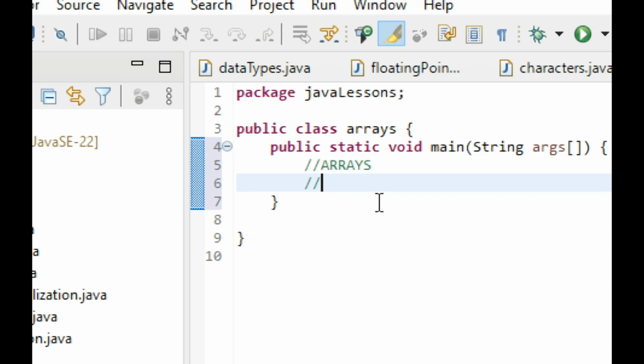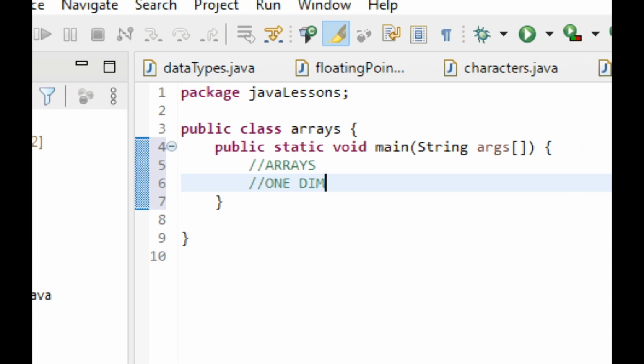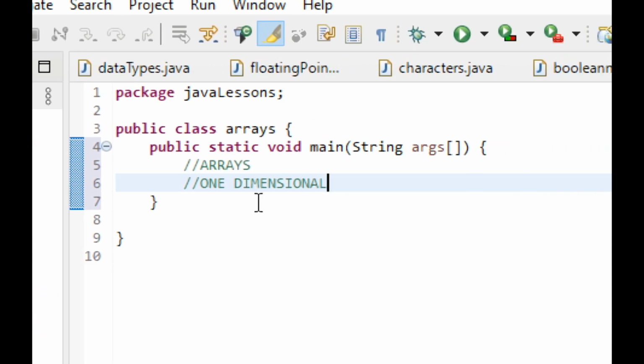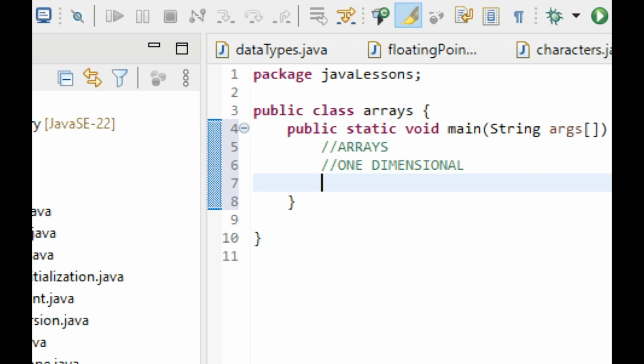So we have specific elements in arrays being accessed by their index, and we have different types of arrays. We have one-dimensional and multi-dimensional. So don't get confused. If we have a collection of integers, that is an array.